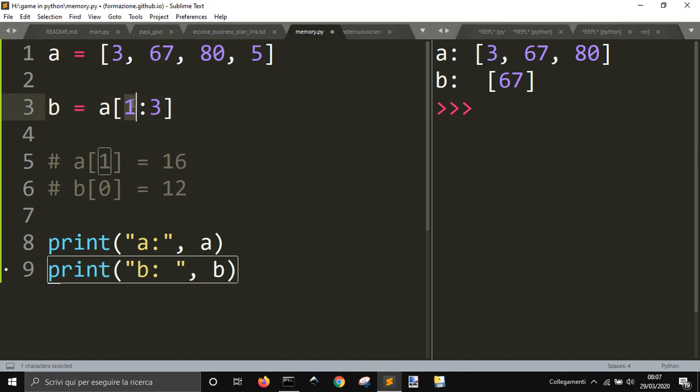So it goes from index 1 to index 3, not included the third. So guess what? We have the two elements.